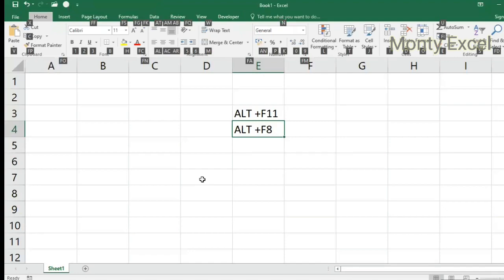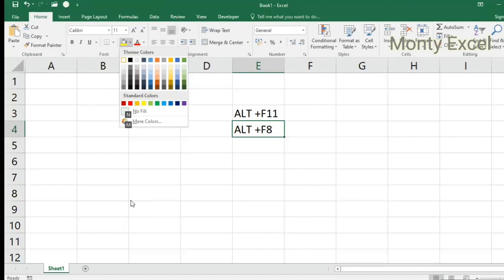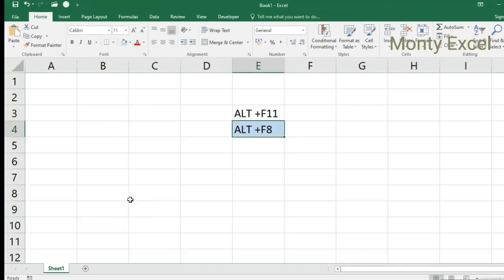From here I want to color that cell. Let's go for H, because that yellow color is showing as H. So I'm blindly going with the letters, I don't know the shortcuts. Now it is telling me if you want more colors, go for the colors or select anything. Okay, I'm selecting some blue, I'm saying okay. That means now guys, there's no need to remember the keys. There's no need to learn or remember things.